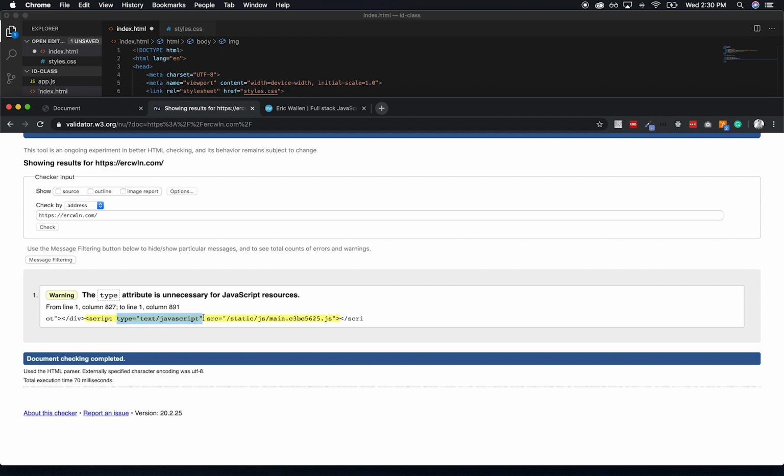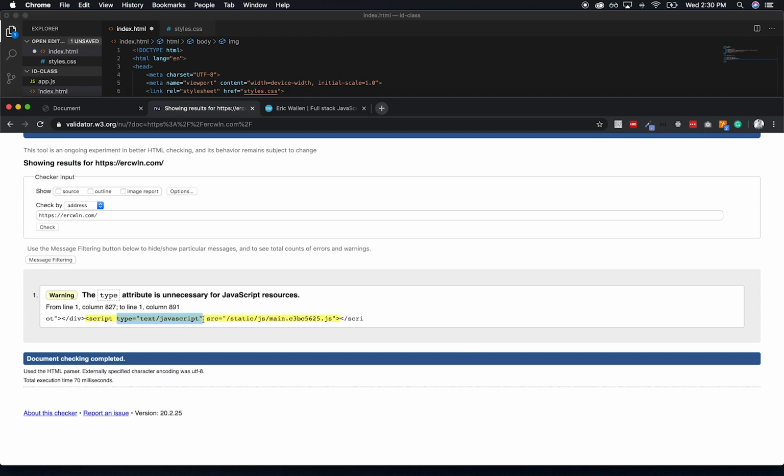With Visual Studio or any other text editor that has auto completions, it would just add this automatically because it was needed. But they're actually deprecating a lot of things because the script tag says enough. Now they're saying, hey, you don't even need to put type text/JavaScript because we know just because you put the word script here. So this has been deprecated at some point and now it's not validating completely.